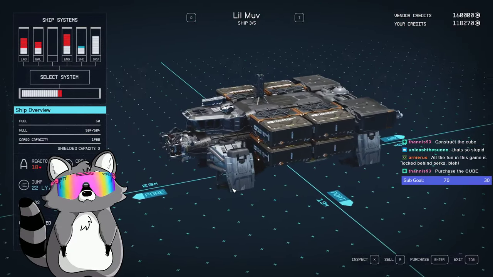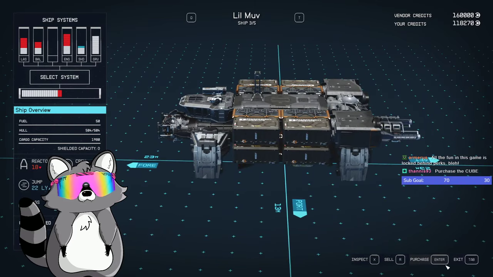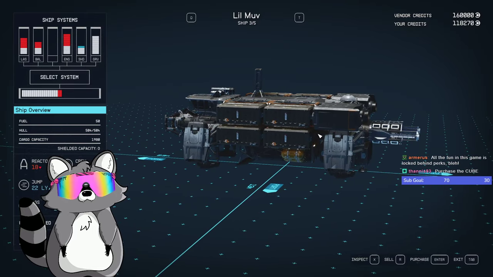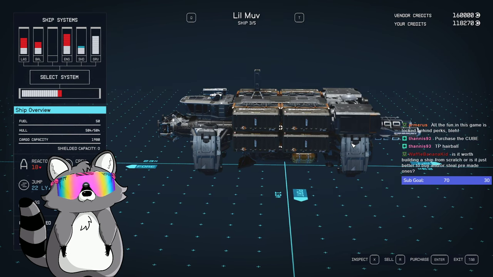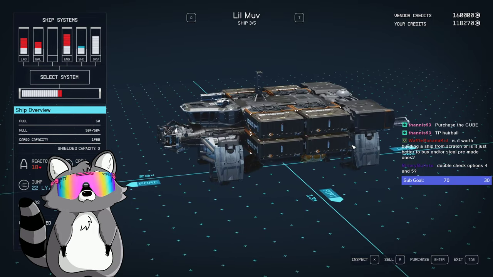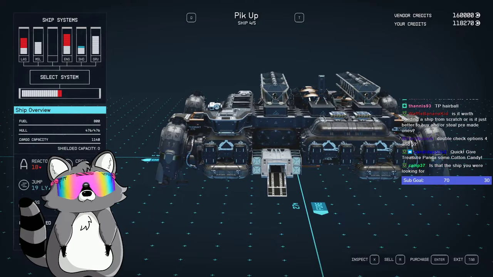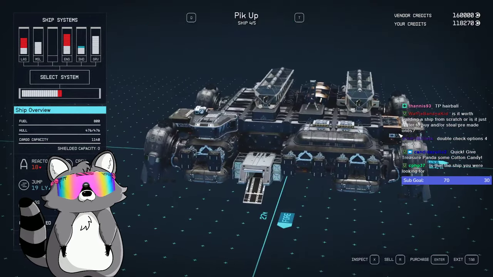All right. Yeah, I say we buy this one. I think we get this. We can modify it a little more after the fact, but double check options 4 and 5. I mean, this one's cool, but no, I can't afford this one. I just don't know if I necessarily want this one.